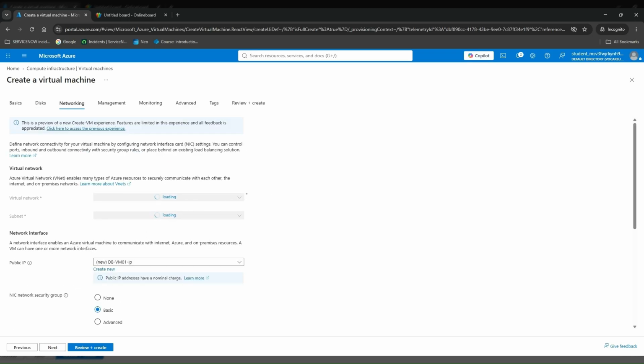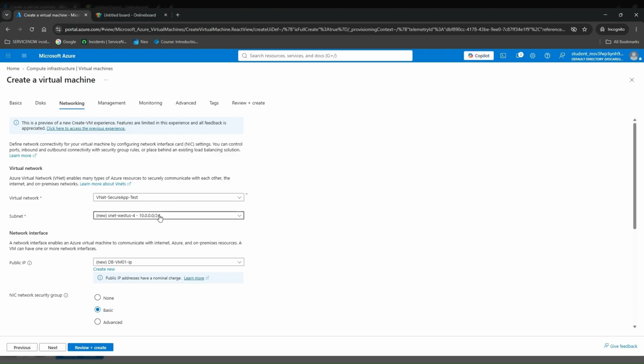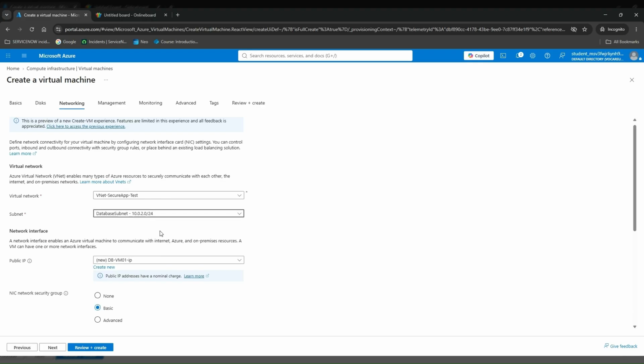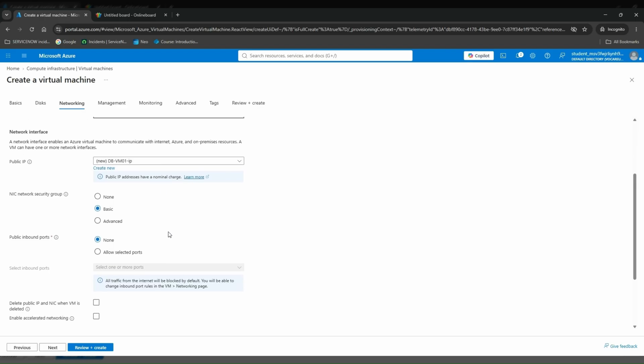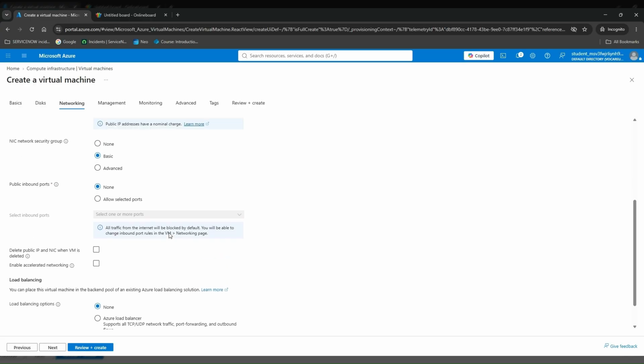Click on the networking section. Our virtual network is already configured, so select that virtual network and select the subnet, database subnet. No need to change anything; all the settings are default.